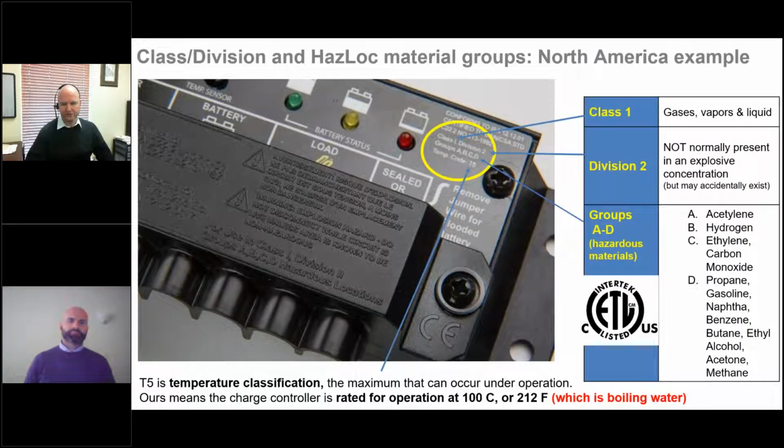So when you see these certs, it's very important to know exactly what class and division you have. And that's why the products go through a very specific marking process, not only to show that the product is suitably rated, but what those specifics are. And in this case, the Class 1 Division 2 mark is on the product. And you can even see that there's classifications for the gaseous groups A through D, which cover various types of gases on the right, because each of them has different behaviors and it has to be real clear what this product is rated for. And it also includes a temperature classification, in this case T5, which means it allows for operation close to 100 C.